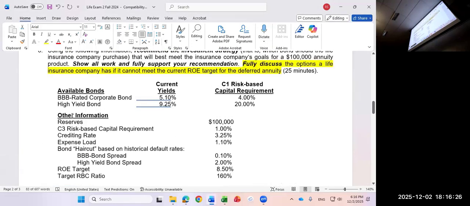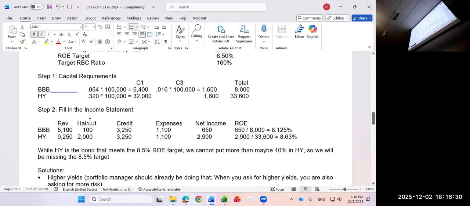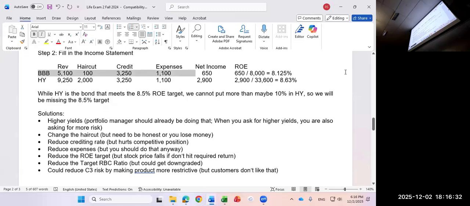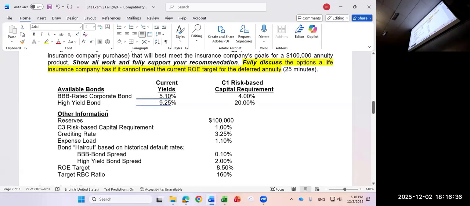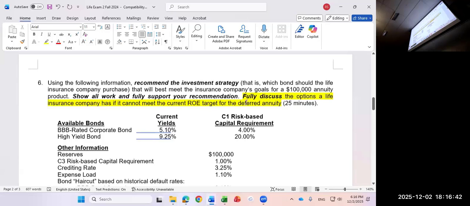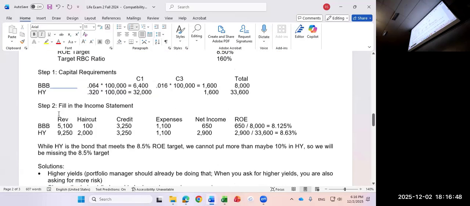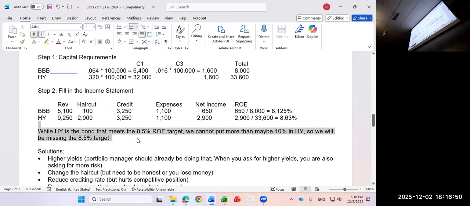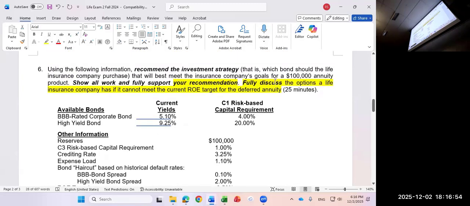Right, so you've got a second problem there. We showed all our work. Do you show all your work? Because if there's a math error, I can't give you credit for it if you don't show me your work. Make sure you use every single number on this page. There's not a single number here you don't need. Make sure you have a recommendation. Don't forget that. That's this part right here. Here's your recommendation.